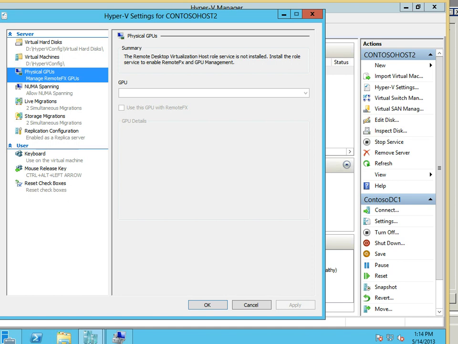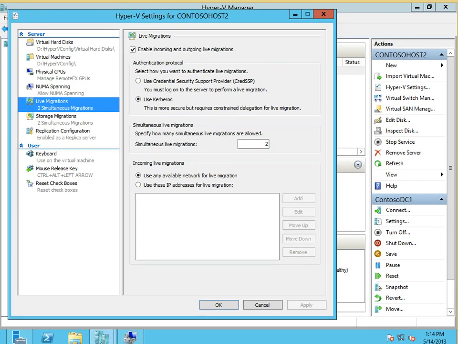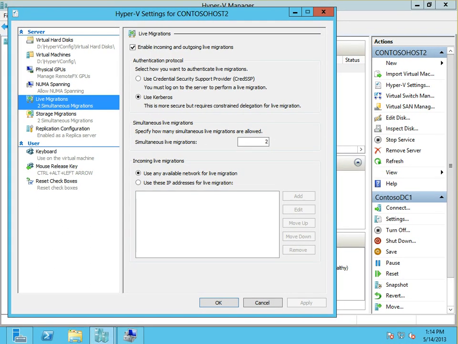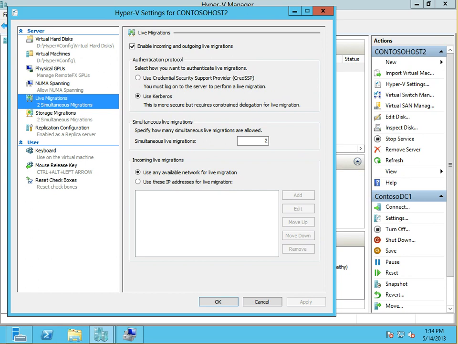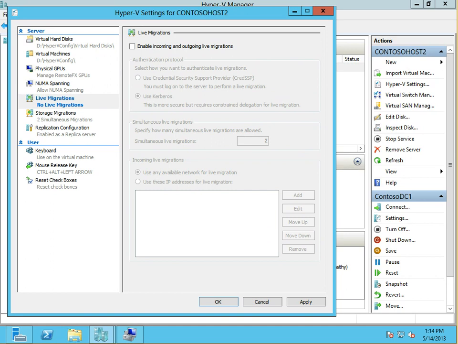Some of the new property panes in here are this. Let me see if I can get this back where it fits well into the screen capture. There we go. So we have live migrations, which by default looks just like this, unchecked and not enabled. Live migrations allows us to move from one Hyper-V server to another Hyper-V server without having to be in a cluster. So if I take a virtual machine and need to send that from one Hyper-V host to another, I can do that directly now. By default, this is turned off, but you can turn it on by checking this box.